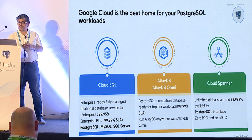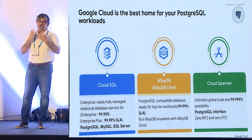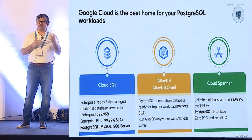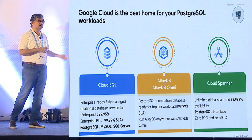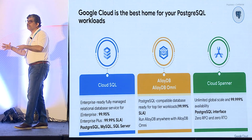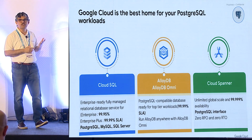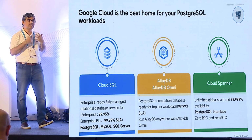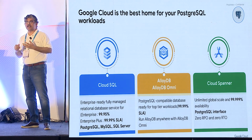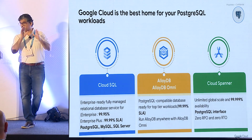And then finally, we have Spanner, which is our cloud-native database, which is a distributed database. It has global distributed scale. We use it internally for a lot of our applications. Basically, a lot of the billion user applications that all of you use, photos, YouTube, etc., use Spanner under the covers. So what we have done is taken the same Spanner database and made it available for our customers as well. What Spanner gives our customers is 5 nines of availability. So literally 0 RPO, 0 RTO for any type of failure, including planned changes like schema changes and so on. So it's an extremely, extremely powerful database that a lot of our customers use for very, very high throughput and high availability requirements. Again, we can go into more details on Spanner if you visit us at the booth later on.